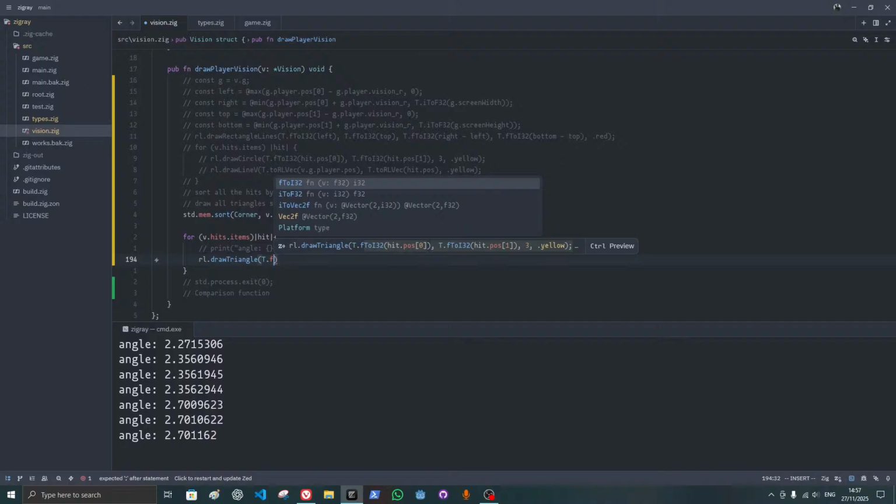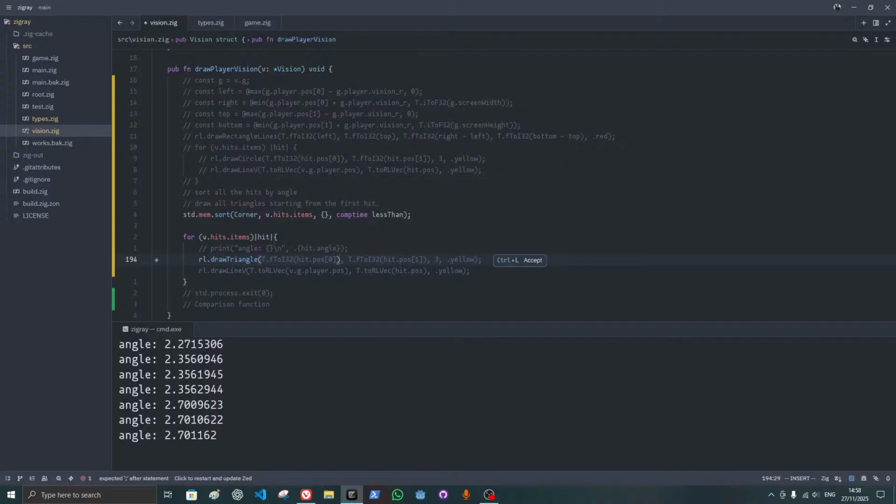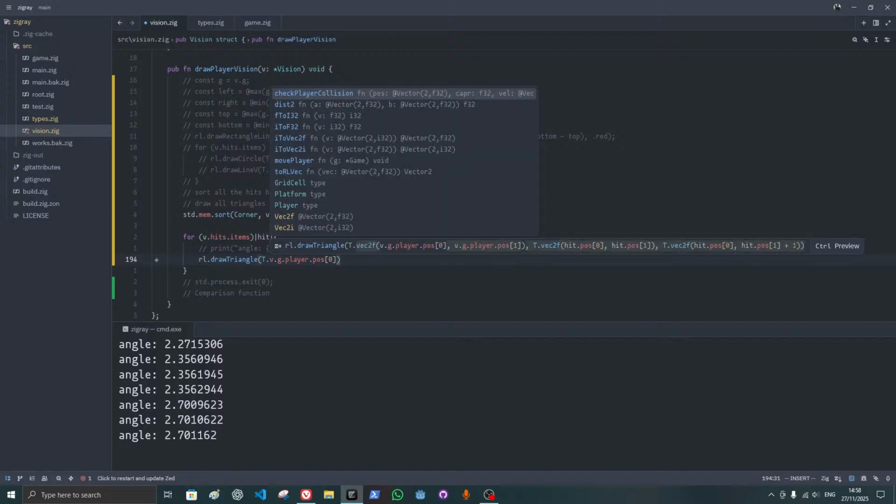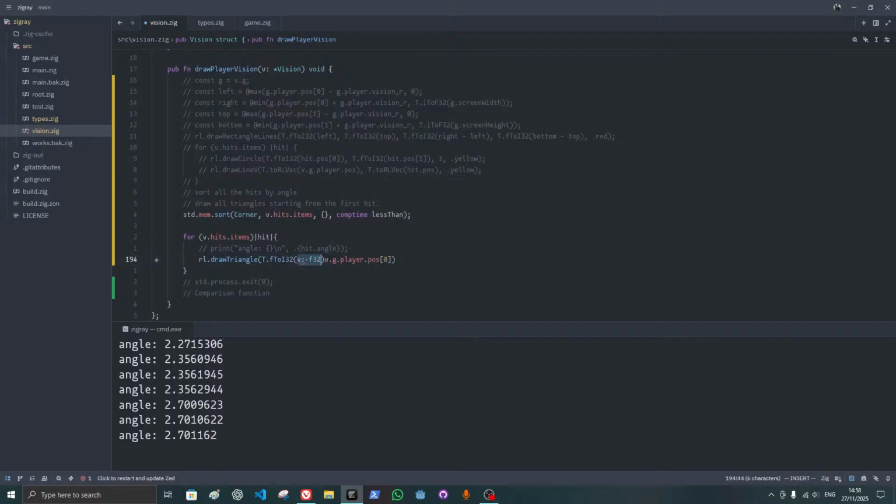I'm not sure. So there is the player position first, g.player.position. Of course, I have to put them in t.F2 I32. Right?